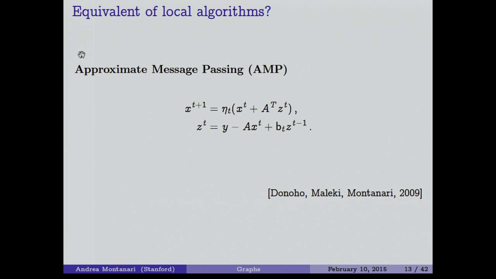So what I want to replace locality with is a class of algorithms that takes this form, and we introduced it in this paper. One way to see them is as a limit, for dense graphs, of algorithms of belief propagation type. This is what we call approximate message passing, and the way it works is basically that it applies A and A transpose and then does some nonlinear operation. So at each iteration you take your current estimate, you subtract it from the observation, you construct the residual, and then you back project with A transpose, and then you do some nonlinear operation. There are many ways of deriving this. I will not go into detail. One way is, again, you take a problem on a sparse graph, take belief propagation for that problem, and then you formally take a good approximation for the degree getting larger.